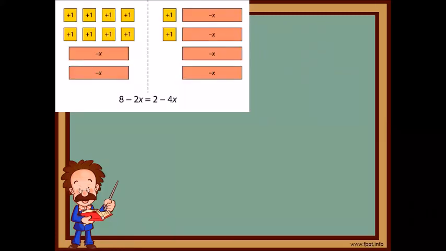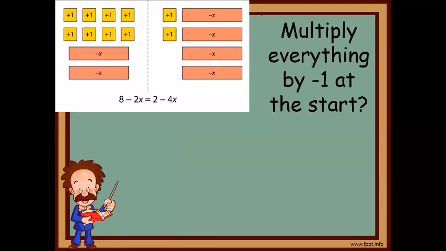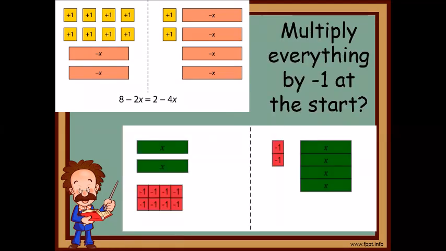If you multiply everything by negative 1, that's a lovely reminder that everything changes. Everything. Do you know those opportunities in equations where people don't realize it's every term? Well, with algebra tiles, they would see multiply everything by negative 1. Look at everything flip. On the left-hand side here, the negative x's become positive x's. The positive 1s become negative 1s. Over here, the positive 1s become negative 1s.